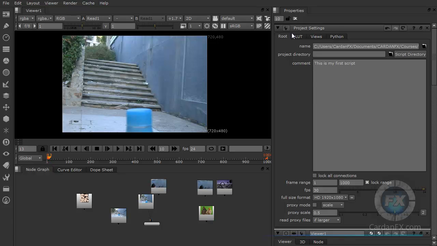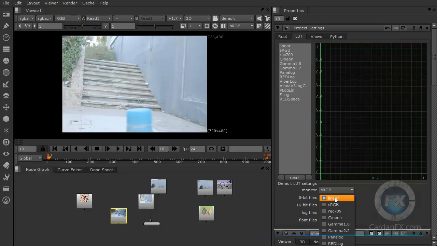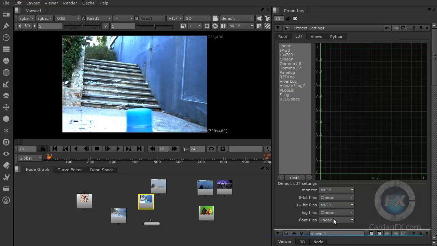Now, this movie is almost over, so let's move on. We're going to go to the LUT, and here we have the lookup tables, and this one allows you to see how the color space is going to be assigned. So for monitor, you can use the standard RGB values. Then for 8-bit files, you can use the same one, or you can change that to linear. And now, for example, in this one, because I'm changing an 8-bit image, I'm changing the color space to linear. You can see how everything is changing here. So if I want, I can change that to Cineon, and it's giving me a different type of settings.